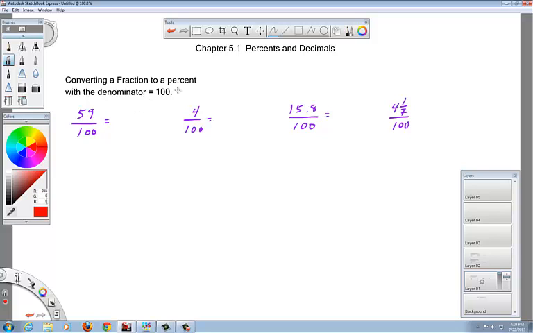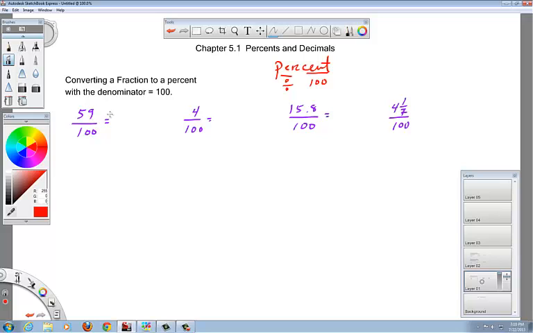You got to know what the word percent means. Let's start with that. Percent means per cent, which is per means divided by, cent is 100. So the word percent means divided by 100. It would be kind of like in this example, if you had a piece of paper and you ripped it into 100 equal pieces or cut it up with scissors, and you took 59 of them.